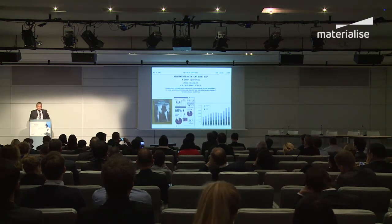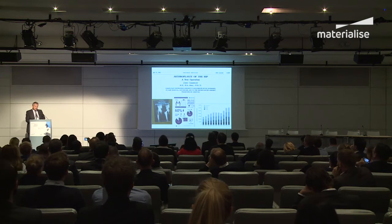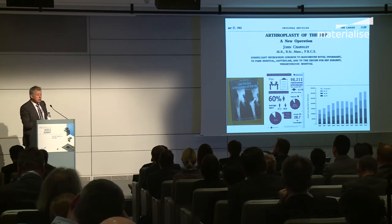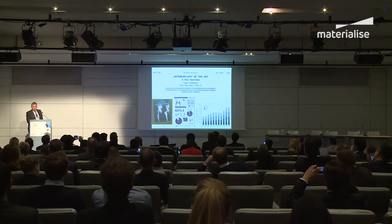It's a good 50 years now since the late Sir John Charnley developed the modern hip. He had the concept of a low friction arthroplasty which revolutionized the treatment of painful arthritic hips. Arthritis in those days was treated with some aspirin and a walking stick. Many people just had awful lives — they couldn't work, they couldn't do social things. But since the advent of hip surgery, patients' lives have been revolutionized, and three months following hip replacement you should be back at work.